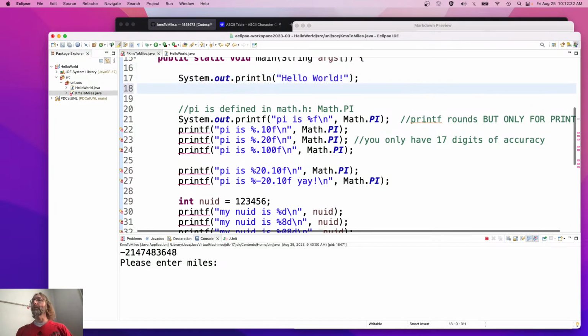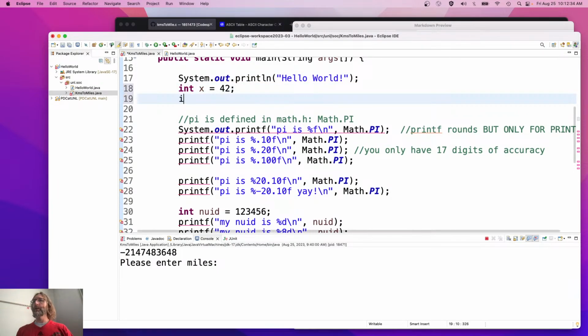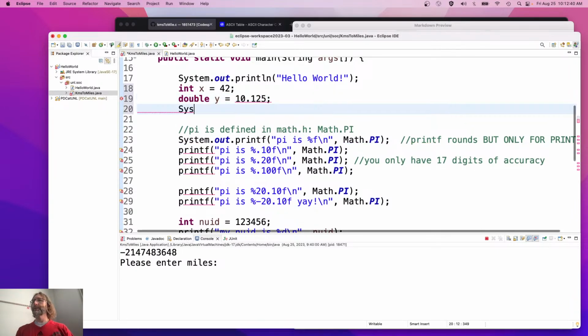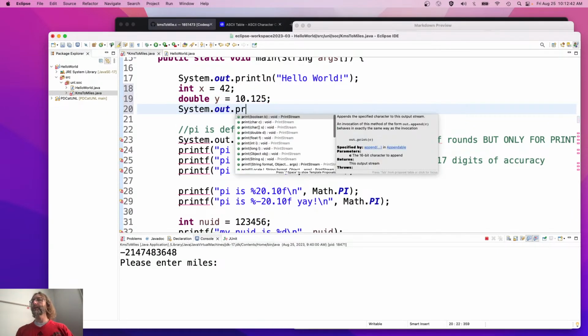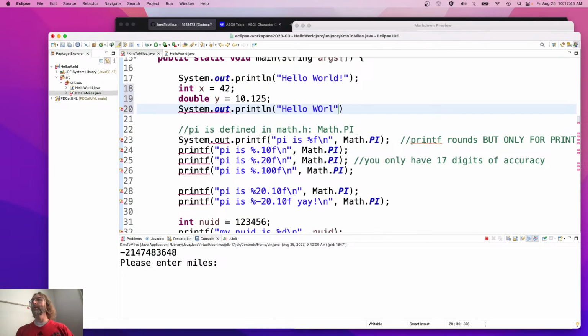If you have variables, int x is equal to 42, double y is equal to 10.125, right? System.out.println, hello world, and then I'll concatenate x, and y is, and then concatenate y. Right? That'll work just as fine as well.